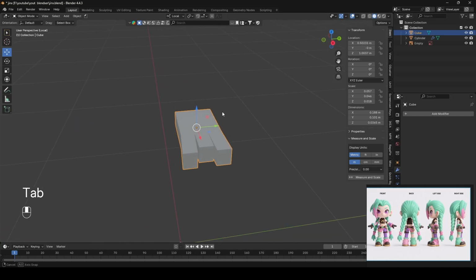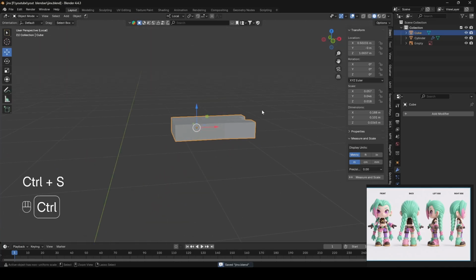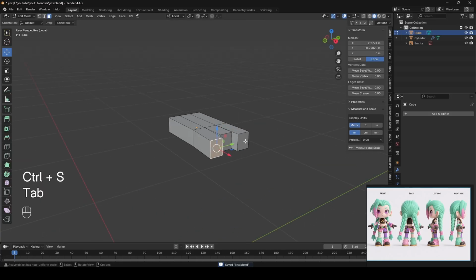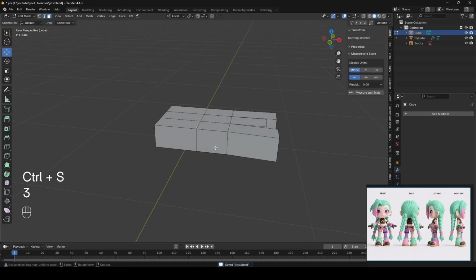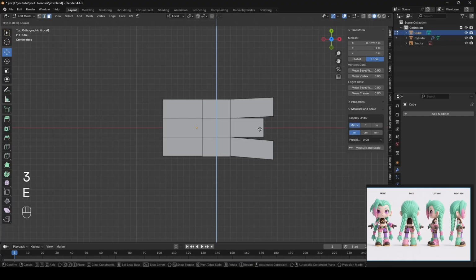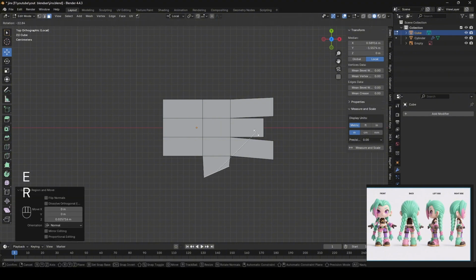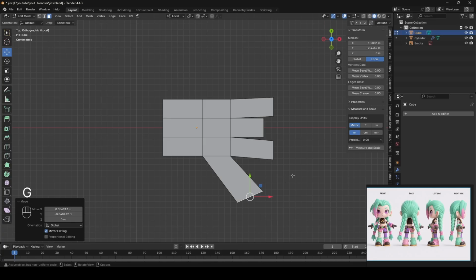Now we should make one more finger, the thumb, so the hand will look complete, like a real hand. Let's put one loop cut here and extrude this face outward, so it will look like a thumb, like this.